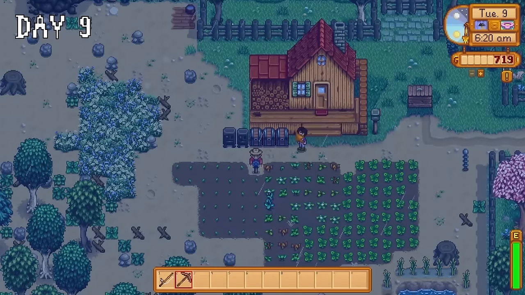Finally, I connect the first few rows of trees to the nearby chest. When they're fully grown and I put tappers on them, all of the oak resin they produce will automatically go into that chest.